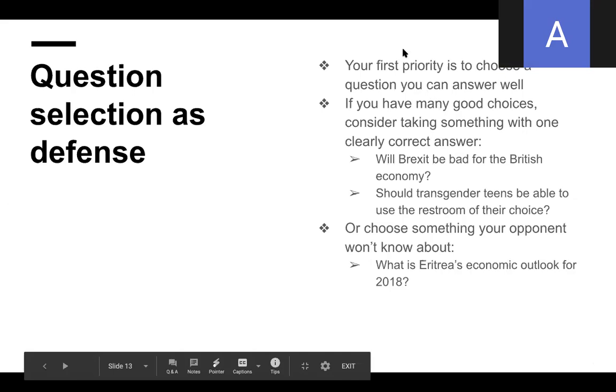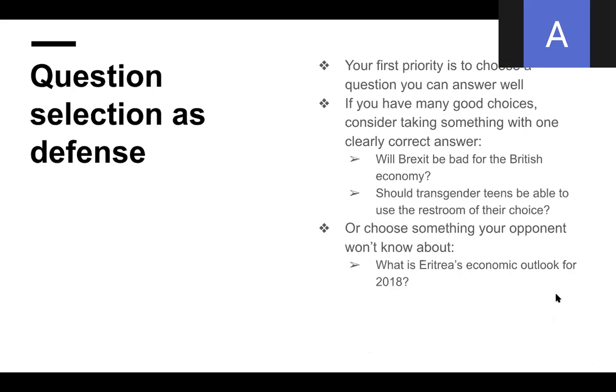Shivam, before we get to your question, I just wanted to talk about the contentious questions. I agree, definitely attack the analysis rather than the answer. It will make you seem like a lot better. The other aspect of this is the obscure questions. Typically what I've noticed is that no matter the question, if it's obscure to you, typically it'll be obscure to the person answering the question. I've been cross-exing some of the smartest extempers across the national circuit, and even they sometimes did not know what they were really talking about for these obscure questions.